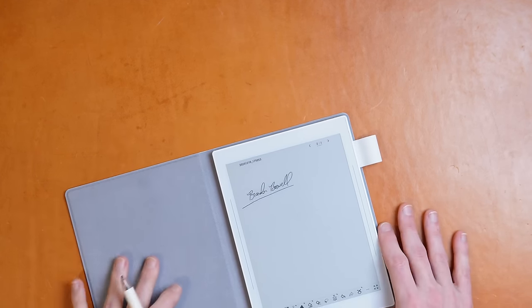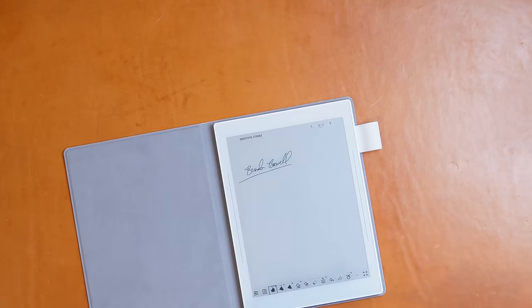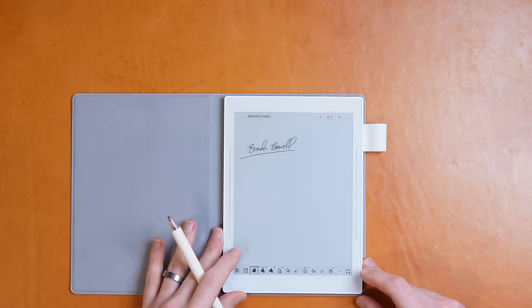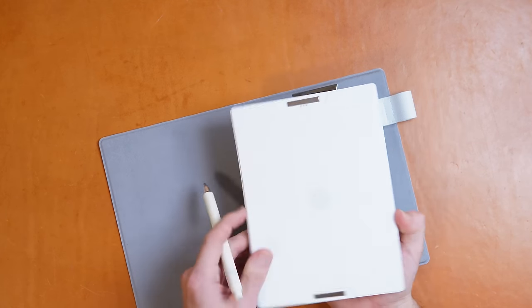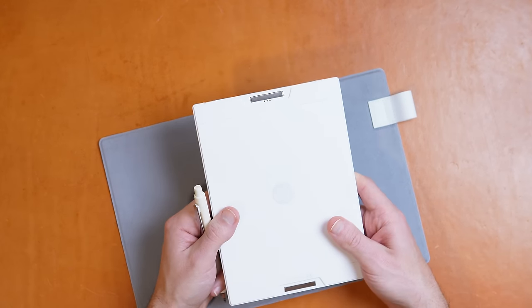Feels a lot better. I'm not happy that they're developing a successor to the A5X. I just bought the A5X, so I don't know that they're excited that they're making a successor to it. From what I understand, they could just no longer source the components, so they had to make a new one. But with that said, they did actually change a good bit. So I think it's kind of nice that they're updating.